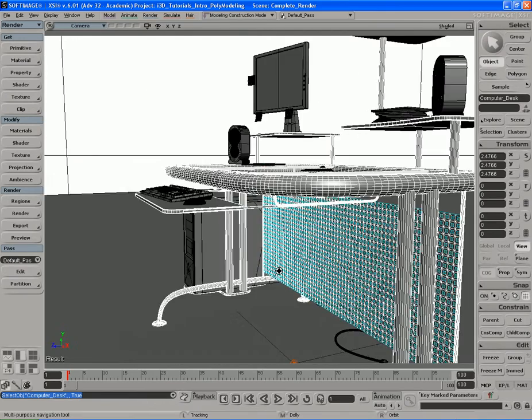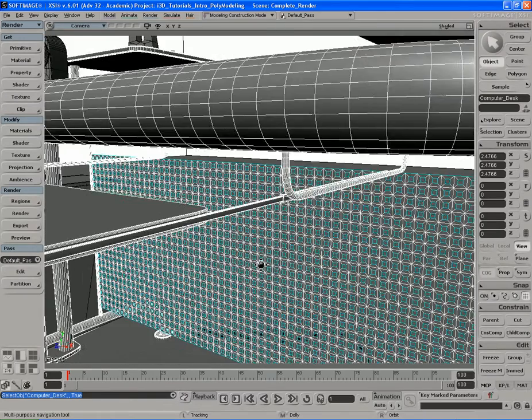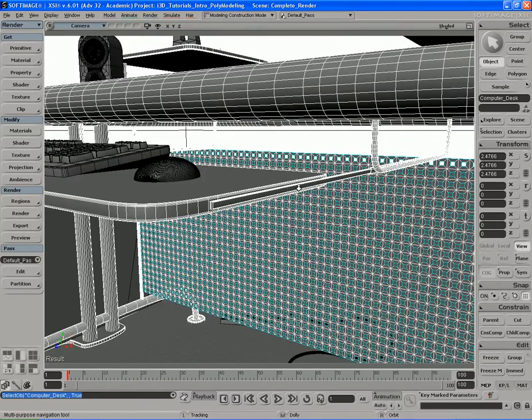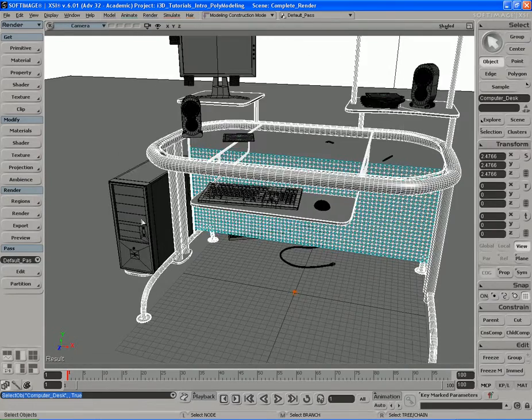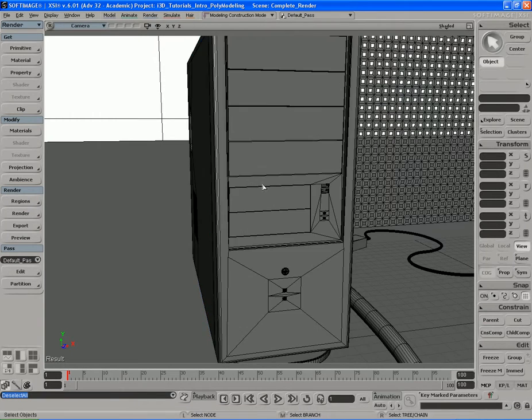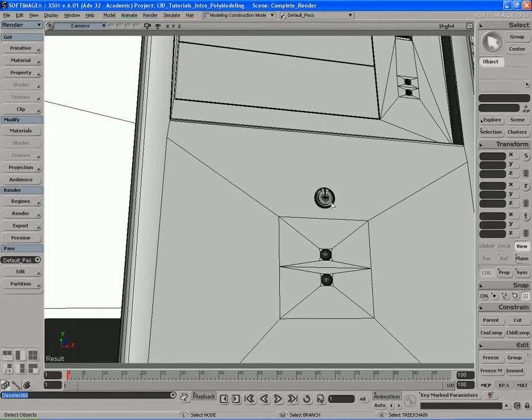You can see we have a lot of objects to go ahead and model. It's got a fully working railing system. There's a lot of detail over here, so there's a lot of work to be done. The keyboard tray. But it's a lot of fun, and it's very interesting to go in here and model all these fairly detailed real-world things. We have a computer CPU, and we can see the little buttons and things here.